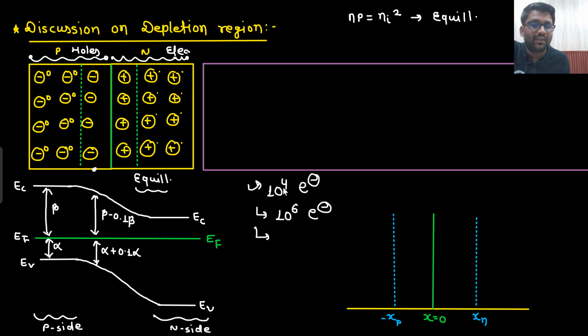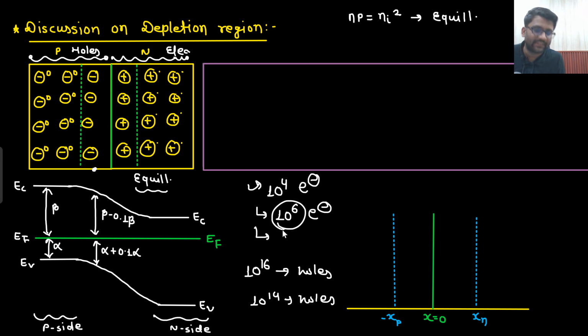But this 10 to the power 6, 10 to the power 4 is nowhere compared to 10 to the power 16. In this particular p region, what you are looking for? You are looking for holes. In the neutral p region, what did you see? That sir, I am having 10 to the power 16 holes. When I moved ahead, when I reached this point, I got to know that my holes are 10 to the power 14. But at this particular point, my electrons are 10 to the power 6. So I am having 10 to the power 6 electrons and 10 to the power 14 holes. Both of them are nothing compared to 10 to the power 16 holes. So who is the majority? Majority is the hole which is 10 to the power 16 only.